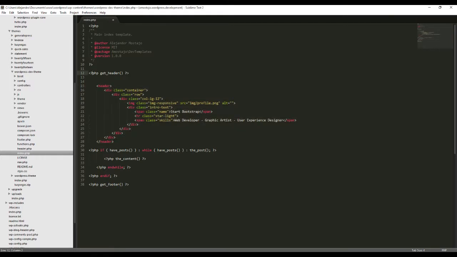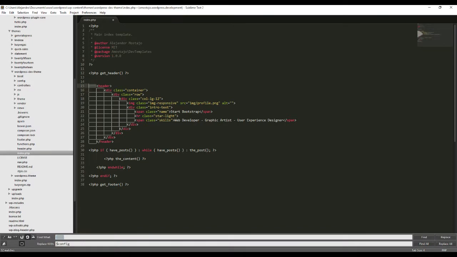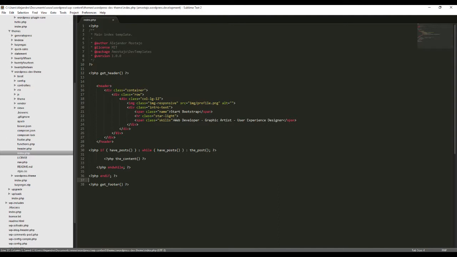Let's change this. I don't want this. Let's change this for this. Alright, so namespace bootstrap and image responsive profile.